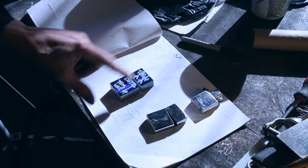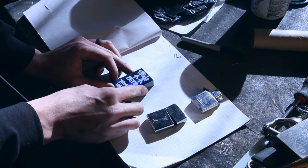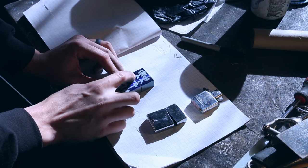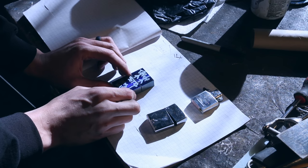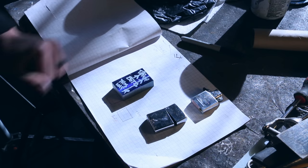Okay, so here's the two parts just cut out, bottom, top. It's really important that we keep these pieces the right way so the pattern doesn't get mixed up. And we also parted it on the smallest bandsaw I have in the shop to try to keep the material loss as minimal as possible so that when this sits tight, the pattern looks good.